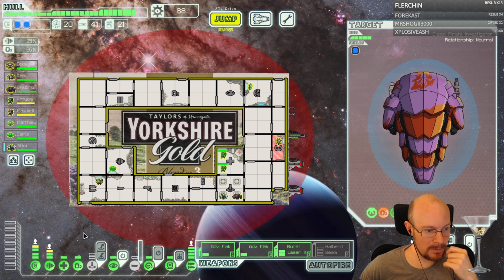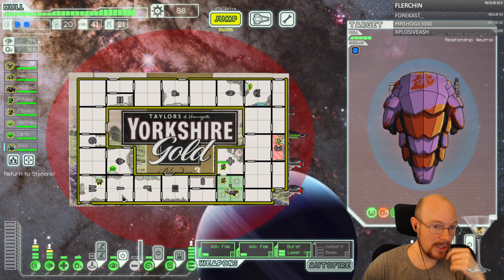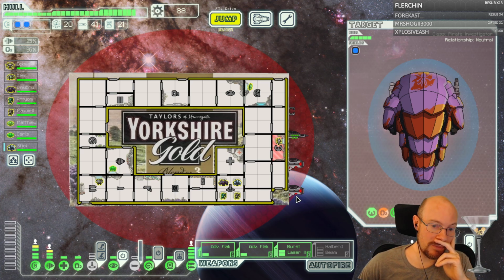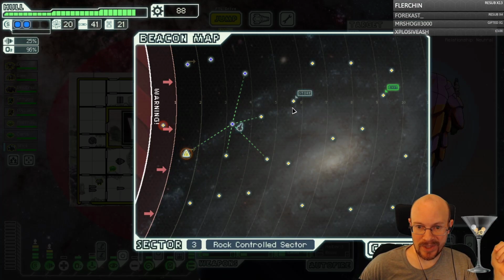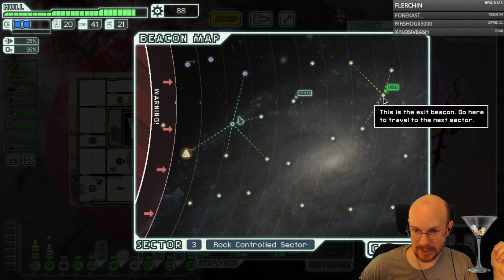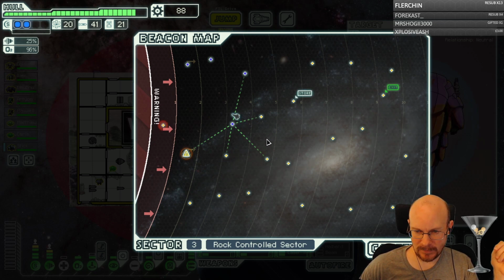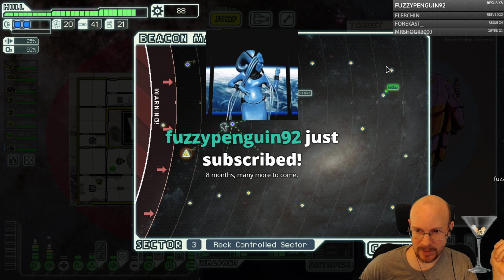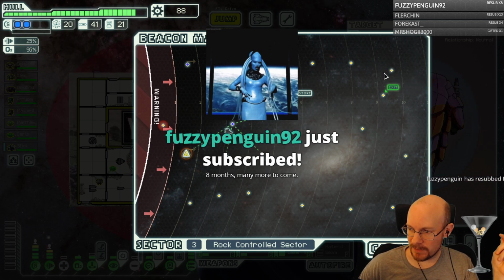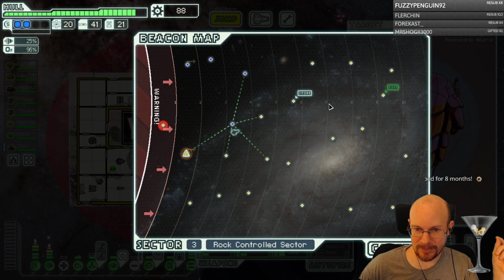Is diving a common score boosting strategy? Yes. The way that you get maximum score is you get as OP a ship as you can, and then like Sector 7, just dive back and forth over and over, as long as you can do it without throwing up from boredom. And that's how you farm score. So 9, 8, 7. Need to be here in 7, but there's no way to get here in 7 without diving. And Fuzzy Penguin with 8 months. Thank you so much, my friend. Appreciate that. 5, 6, 7, 8, 9. Okay, so I want to be here in 5, 3, 4. Okay.